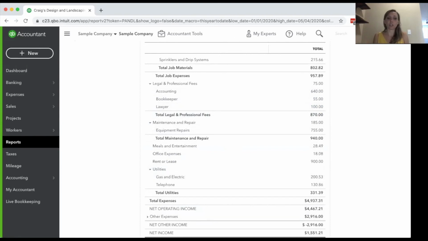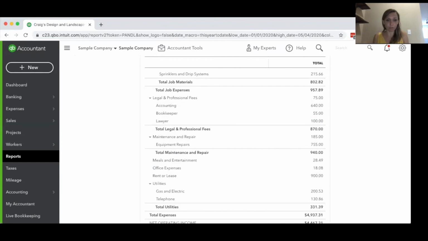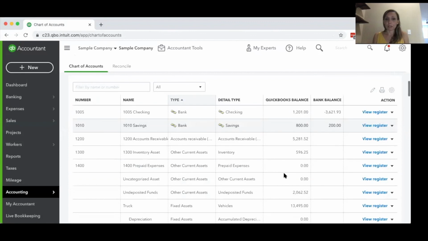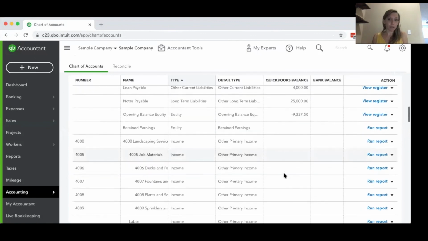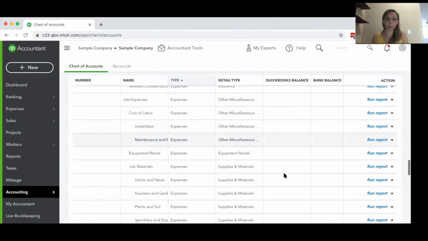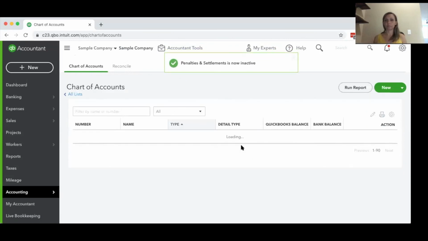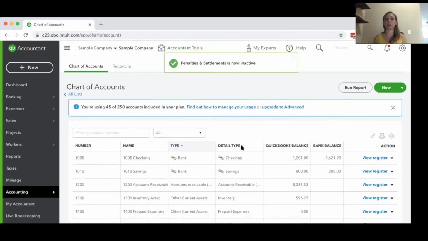So this in a nutshell is going to be your chart of accounts. You're going to want to go in and get this set up. I recommend, if there's accounts that you don't use, that you don't need, I would go in and make it inactive. Clear it out and clean it up. And this is the best thing that you can do with your chart of accounts: cleaning up all of your income and expenses and organizing it in a nice way.